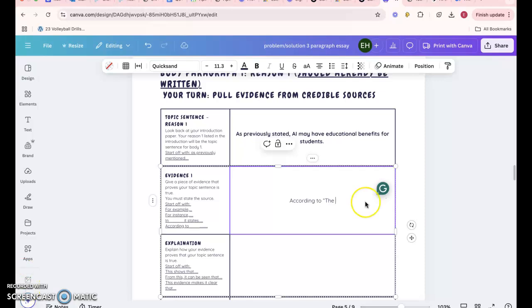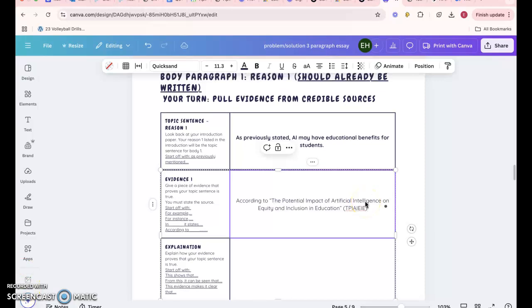Pause while I type it. Welcome back. I wrote out the entire title because it is very long. So I want you to notice that when I wrote out my title, obviously I capitalized all the words that were not these tiny prepositions or conjunctions. And then at the end, I also put what my abbreviation of this is going to be inside of parentheses. And from now on, I can just say the abbreviation.